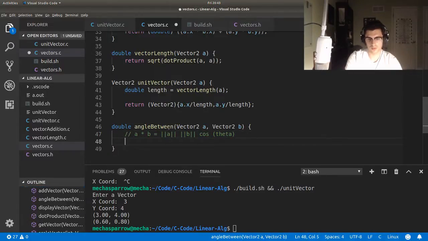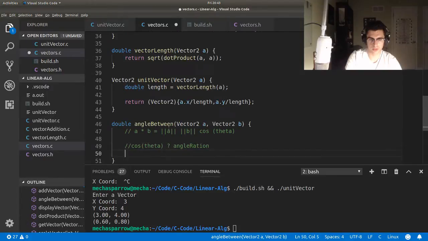So we need to figure out what our cosine theta is going to be. Cosine theta will equal the angle ratio. So let's do double angle ratio.